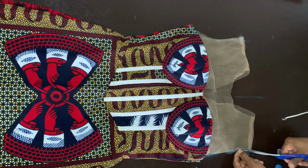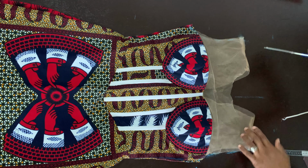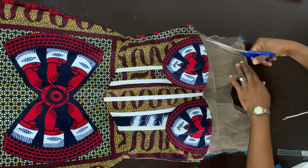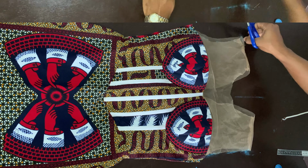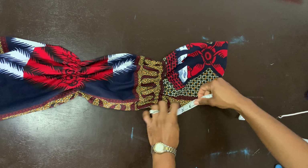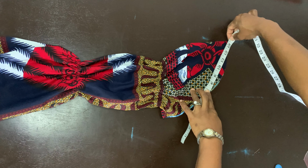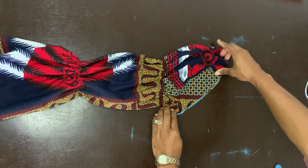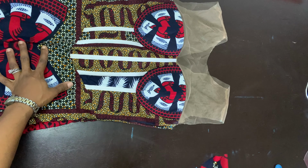Now we're going to go ahead again and just trim the front part of the armhole a bit, for the front alone and not for the back. This gives better fitting when you attach the sleeve. Now I'm going to go ahead and measure my sleeve. Like I measured before, what I got was about 14 inches. Okay, now that it's sewn it is about 13 inches.